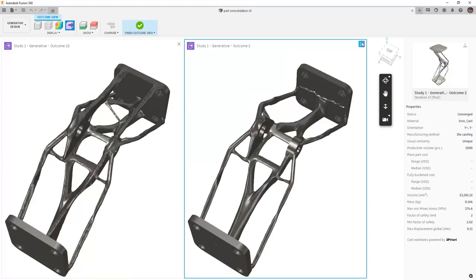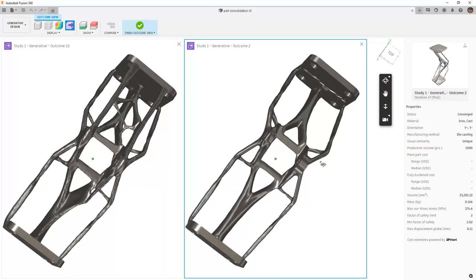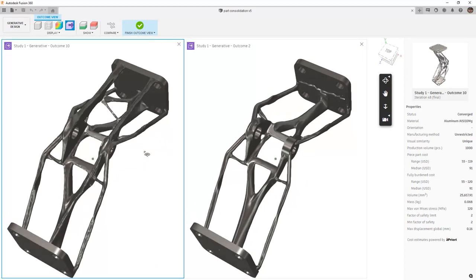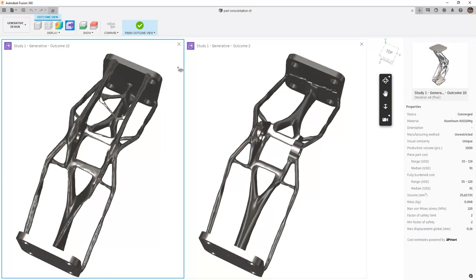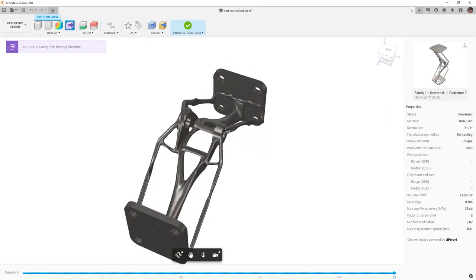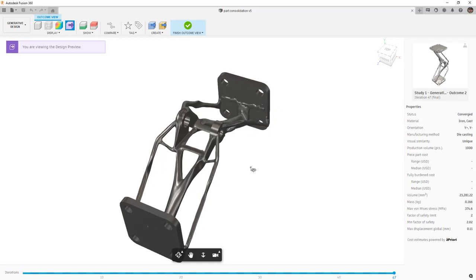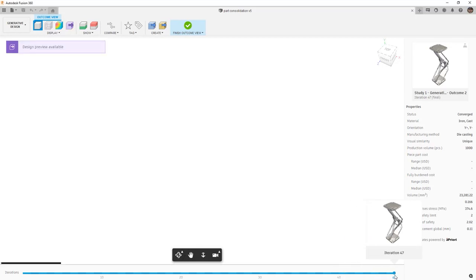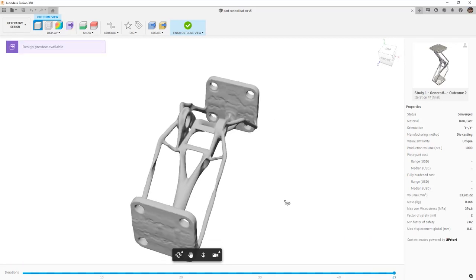For this, I'm going to go ahead and minimize outcome 5 and take a look at just 2 and 10. When I look at these 2 options, the unrestricted method of outcome 10 doesn't really look like a good viable option for me, so I'm going to use the X and focus my attention solely on outcome 2. I think this one looks pretty good. We can always roll back to earlier iterations and see what it looked like a little bit earlier in the time, but in this case, 47 looks pretty good.